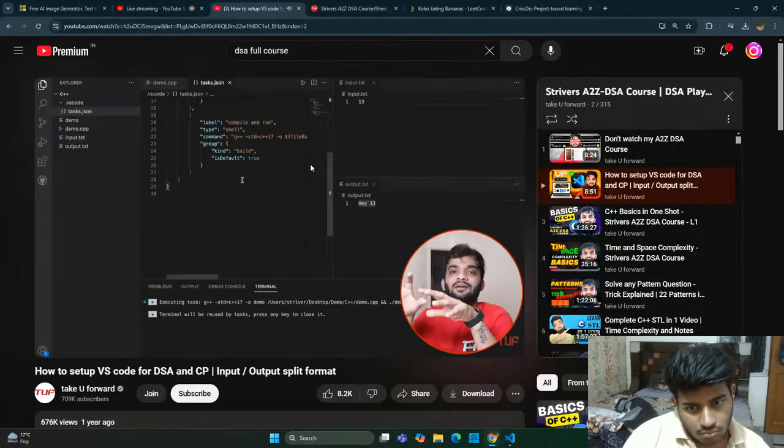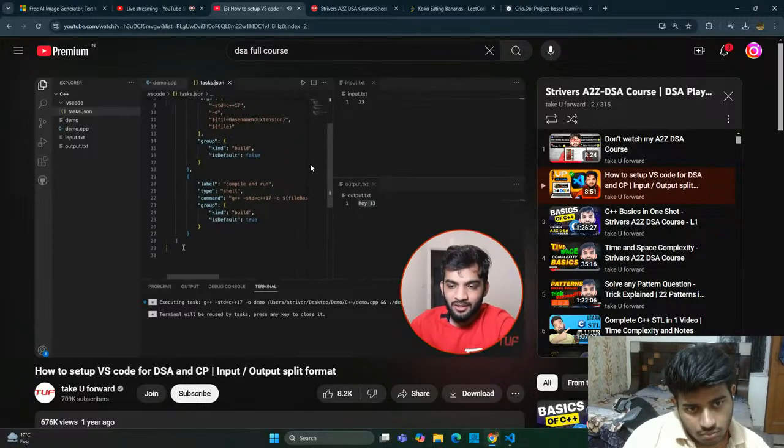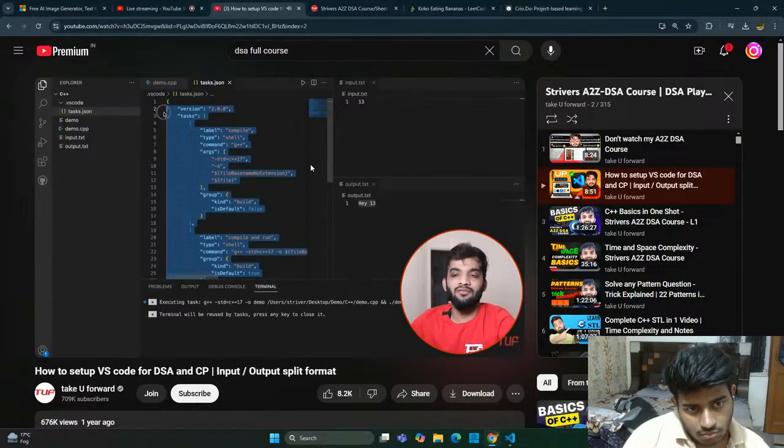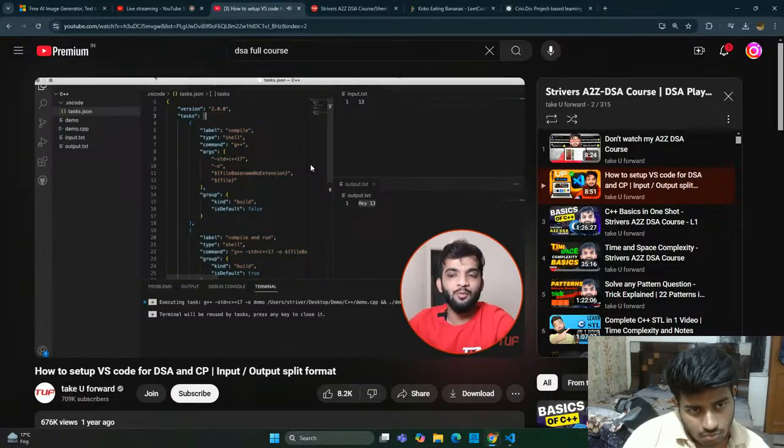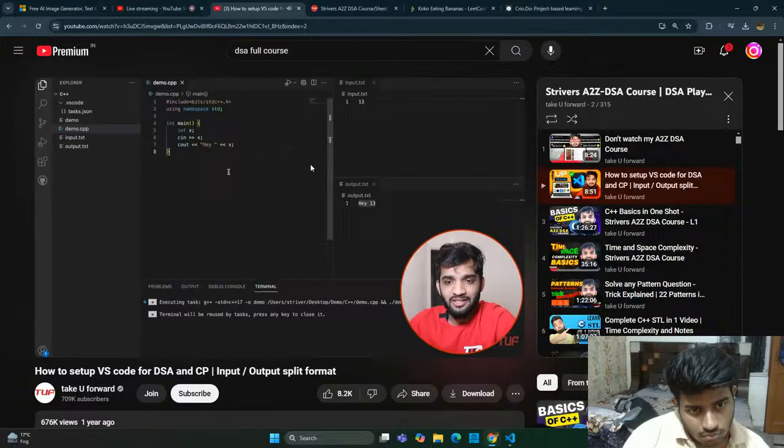In the notes, like in the description, I'll be leaving some notes for Windows as well. In case you have any other operating system, what you need to do is just copy paste the configuration that I've given in the notes, take it to ChatGPT, and whatever is your system, ask ChatGPT, can you give me the equivalent for my system? And it will give you, just copy paste, and it will start working. So this is how you set it up.